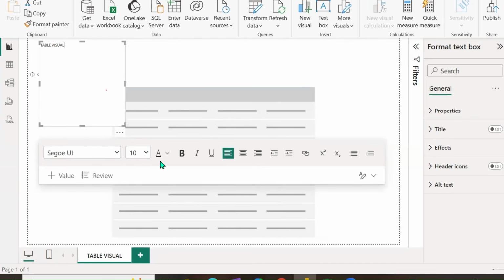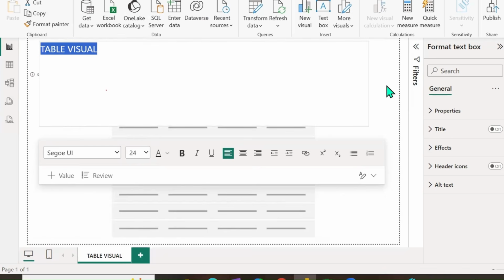Here we have the font style, font size, and font color. Do we need to make it bold, italic, underline? Whether we want it left, center, right? Decrease indentation, increase indentation, insert link, superscript, subscript, all these options. We can have the title as a bullet list or number list, the way we see in Excel, Word, and PPT, we have the same thing in here. Control A and increase the font. Make it 24.